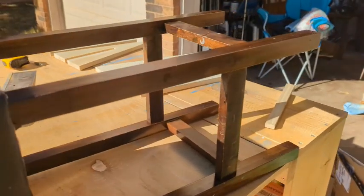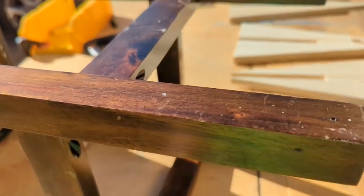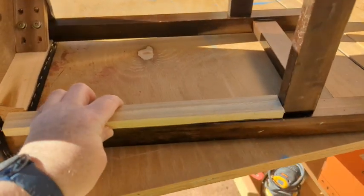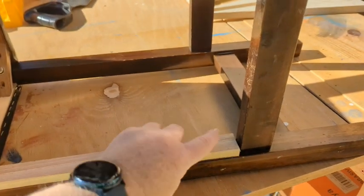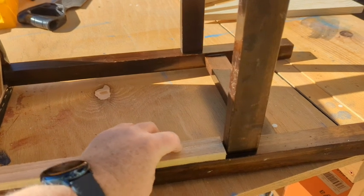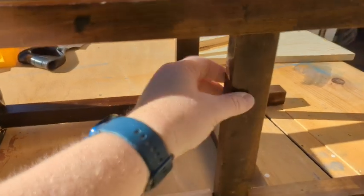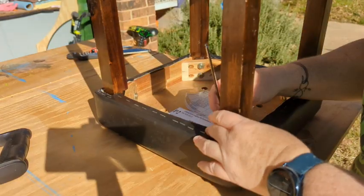For today's project, I'm going to be taking apart this stool that came with my very cheap dining set and making it over into a stool for my daughter's vanity that I redid. This is how tall it's going to be, so this is going to be my spacer for testing everything. I'm just going to cut it to bits, sand it down. She needs a stool — she hasn't used that vanity since I redid it for her.